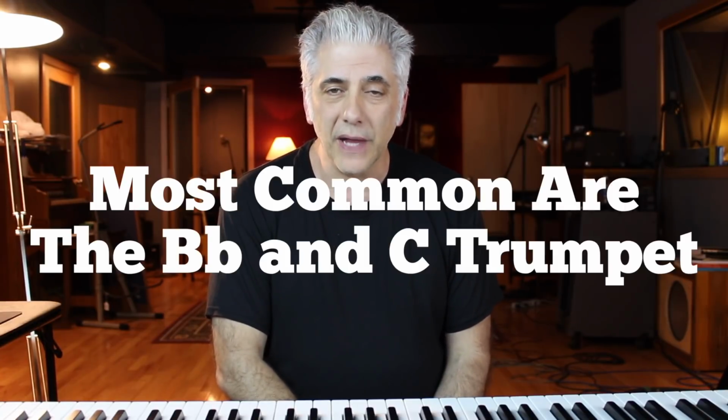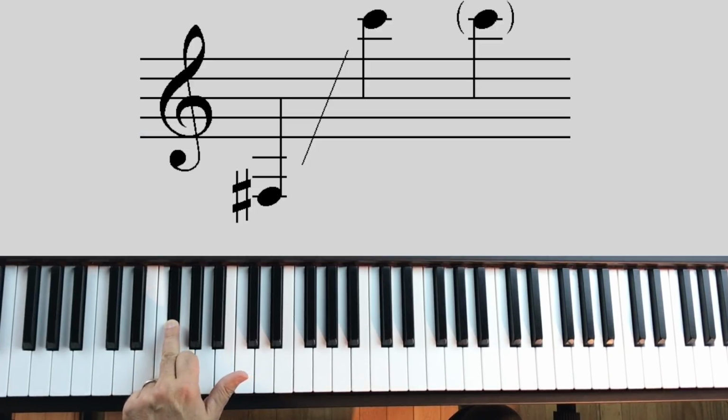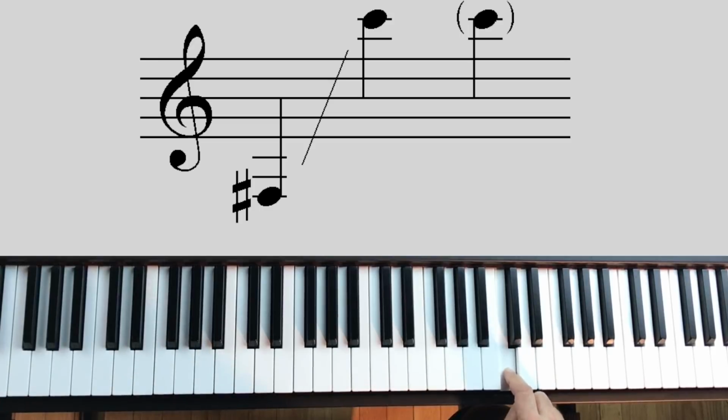There are many different types of trumpets. The two most common are the B-flat and the C trumpet for orchestral music, but you have A trumpet, the D trumpet. There are many different trumpets, but the two most common are the C and the B-flat. The range of the trumpet is from F-sharp 3, below middle C, up to C6. That is the range of the trumpet.